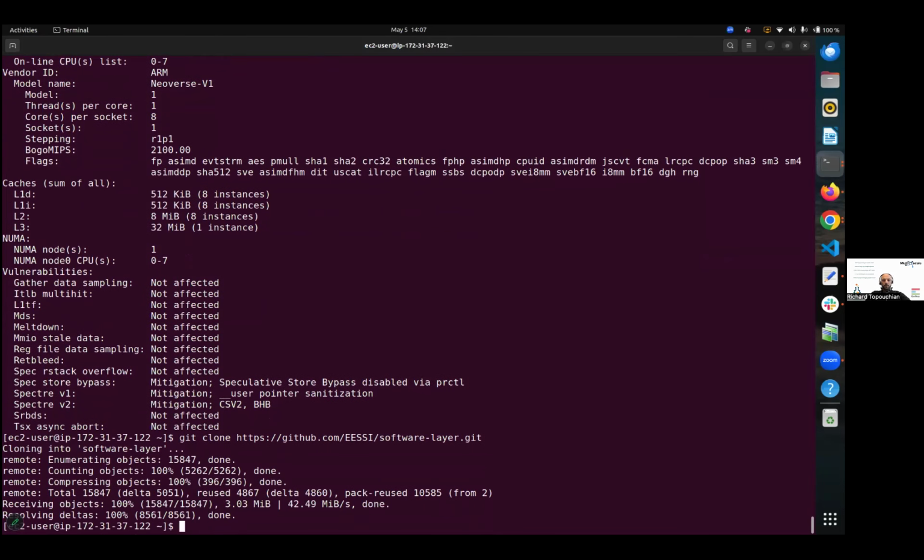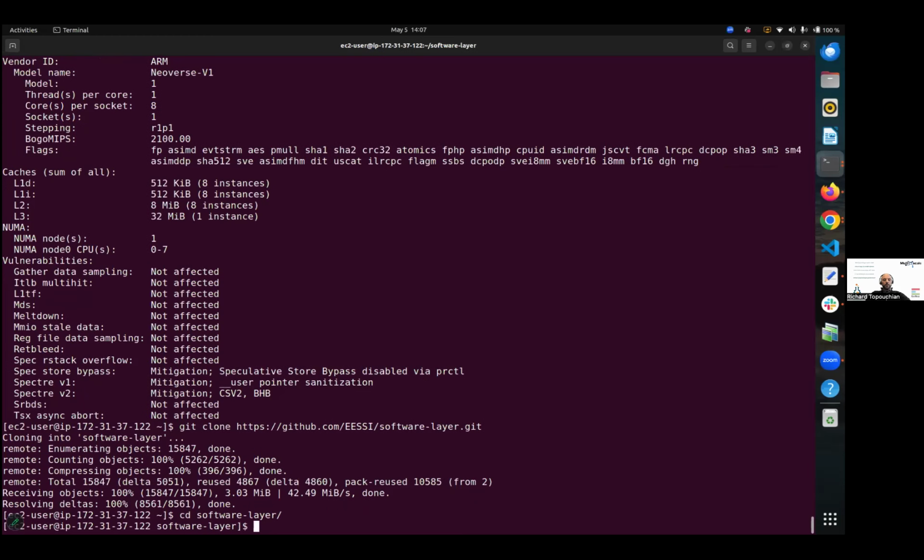And now if I access the software layer, and since I have already made sure that Apptainer or Singularity is installed, I can further check that using singularity --version, for example.